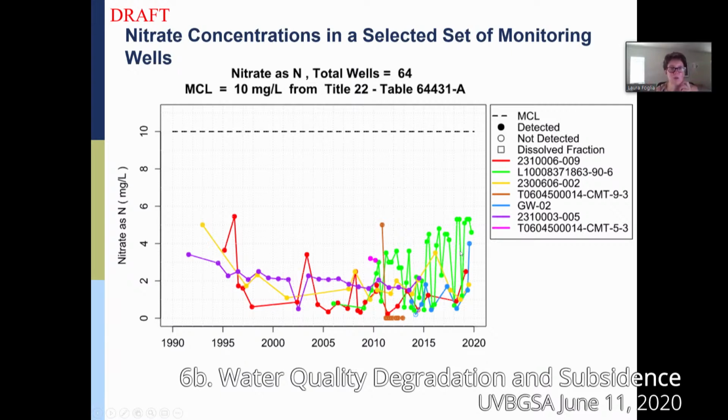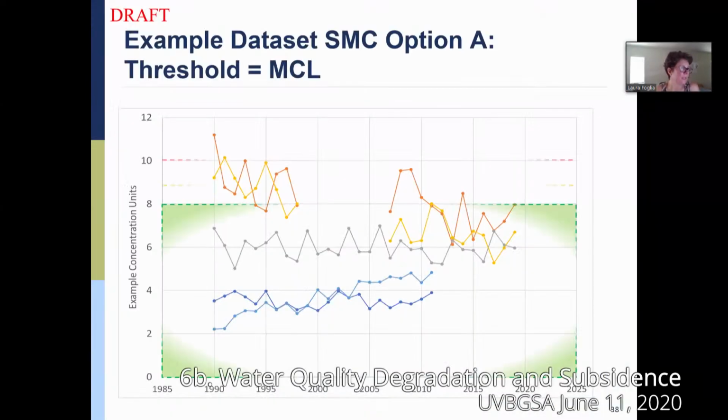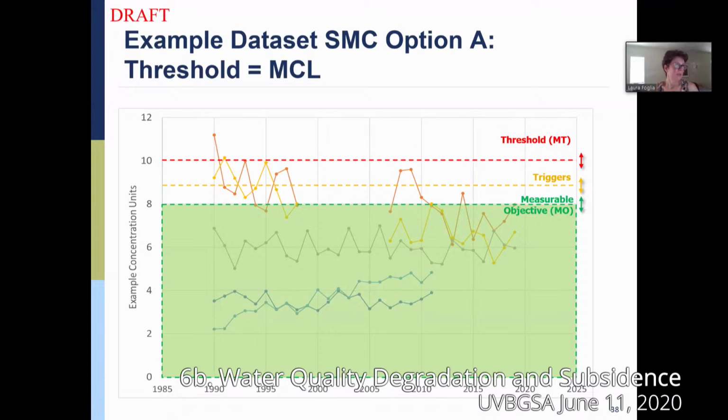And then define what we call triggers. Let's say that one well has shown an increase in nitrate over 5 years. You can decide, if I have such an increase in nitrate, I would like triggers that tell me to look at it a little better, because maybe something is happening in that specific area. The way you do that is, imagine this is how it works out, and again we use nitrate as an example because it's easy to understand. So imagine that 10 is the threshold because we want to maintain drinking water quality.